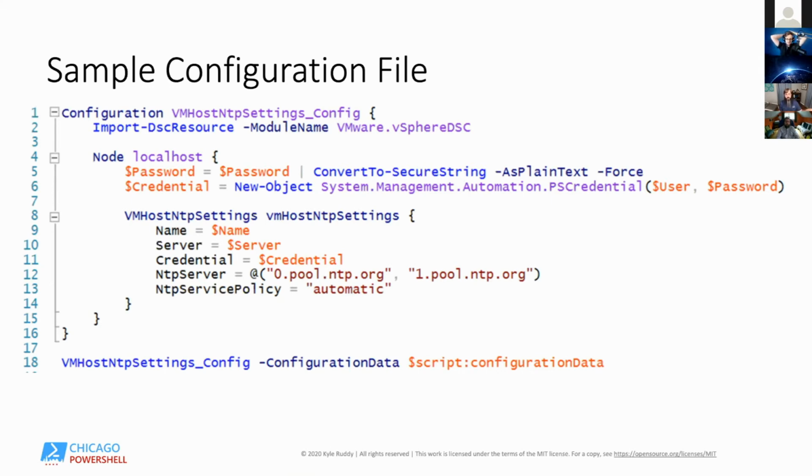Here, it's very similar to our Ansible resource, where we're doing some NTP configuration against a host. Actually, the one thing that I also want to call out as I'm going through here, line 9 and line 10. Line 9 is name, line 10 is server. If you've used PowerCLI, think of the name as the name of the system that you want to modify or apply this configuration to. Now, this would be our host name. Server is going to be the thing that we're connecting PowerCLI to. Those can be the same, those can be separate, just depending upon how you want to make use of this.